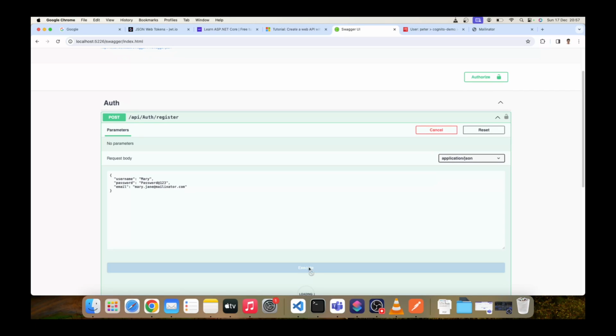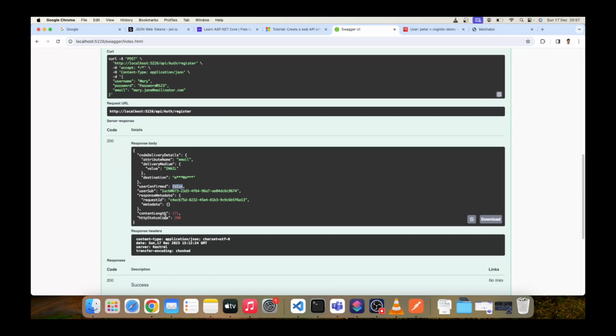Now let's execute. Okay, now it looks like user confirmed is false, but the user is created. The code is 200. That means if we go in here in the user pools, Cognito demo, we should get the new user called Mary.